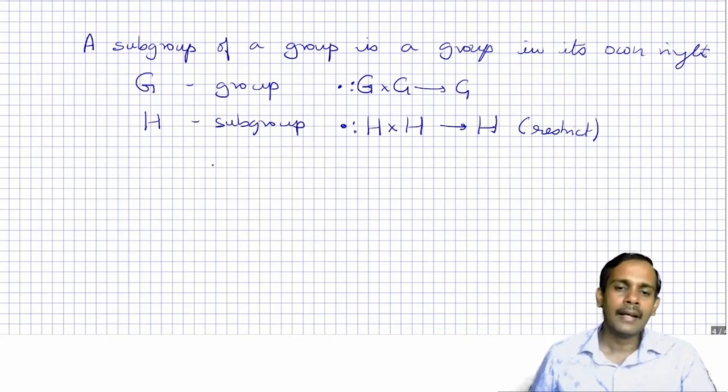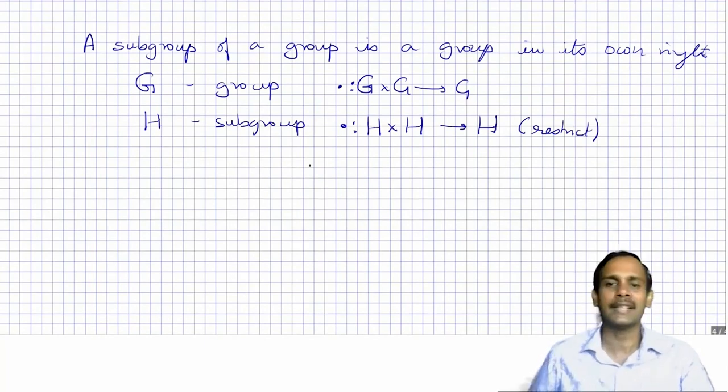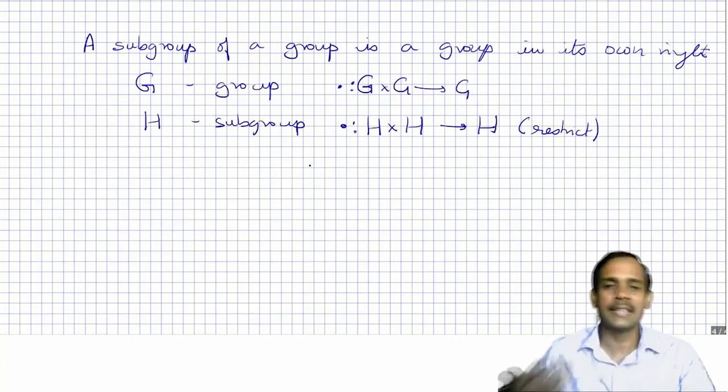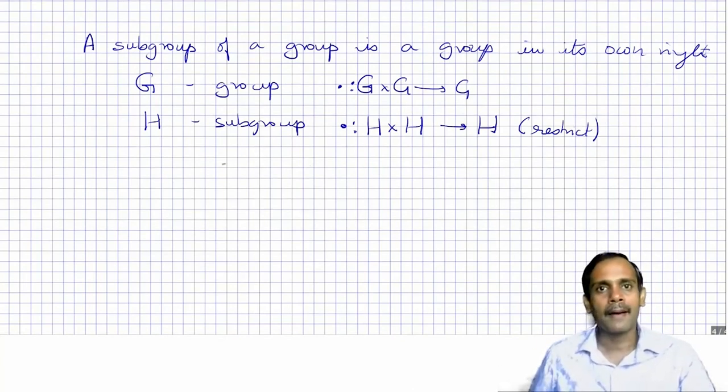Right, and we know that the identity is in H. We know associativity, it's inherited from G into H. So if you have three elements X, Y, Z of H, then (X dot Y) dot Z is equal to X dot (Y dot Z) in G. Therefore, that's also true in H because we're using the same operation. Inverse, we've put that as a requirement for being a subgroup.